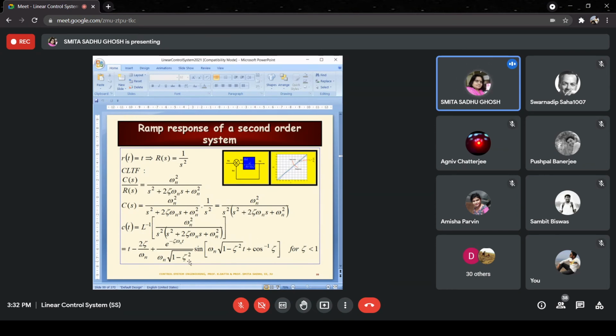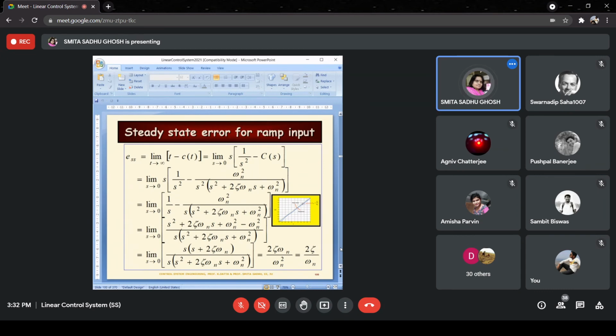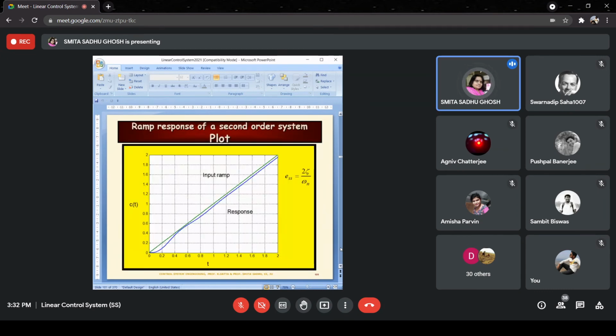Okay, so in the steady state, what will happen to CT? It will follow the ramp, of course, minus this, and then plus this portion will be 0. So in the steady state, CT will be just following this portion. Steady state means as t tends to infinity. So basically, if we look at the response, we are going to see a similar thing. I'm showing you this same response that I had on the previous page, but it's a bit bigger.